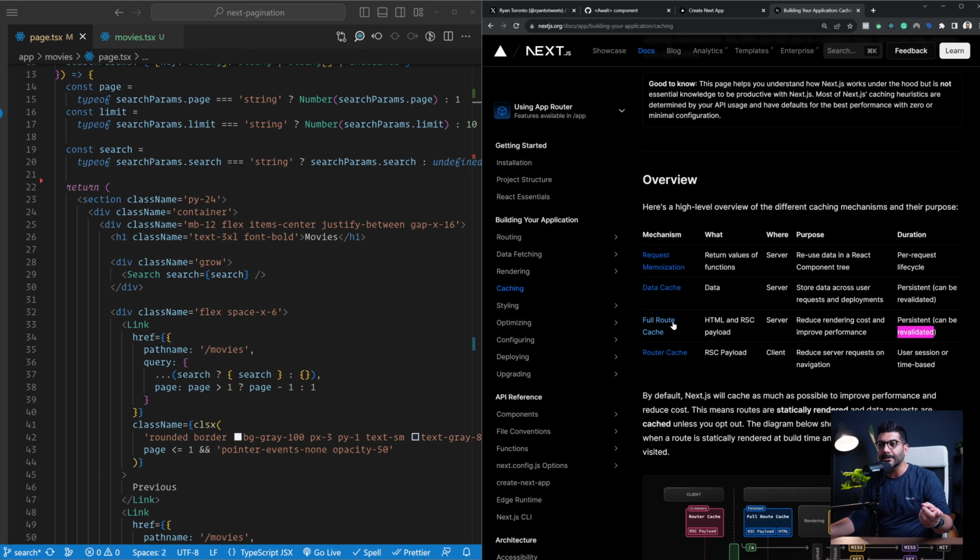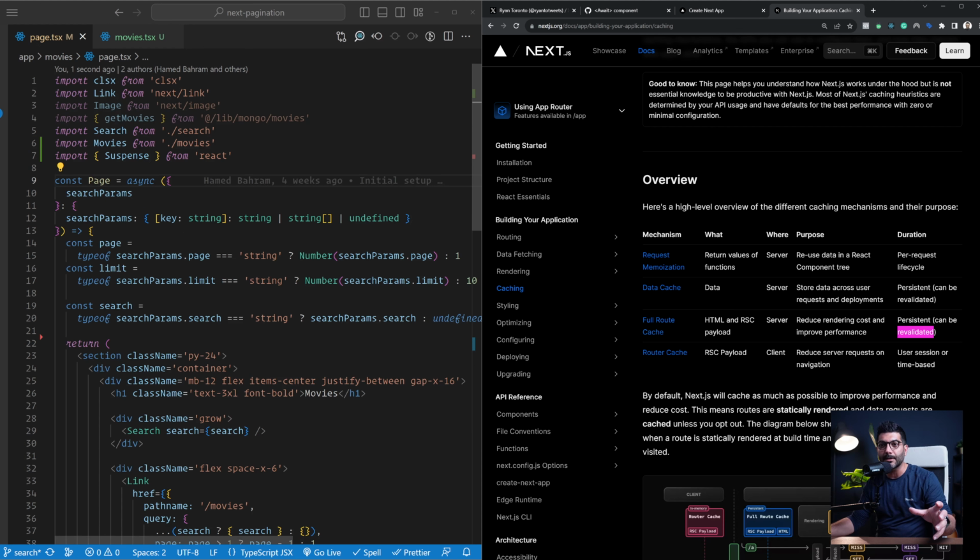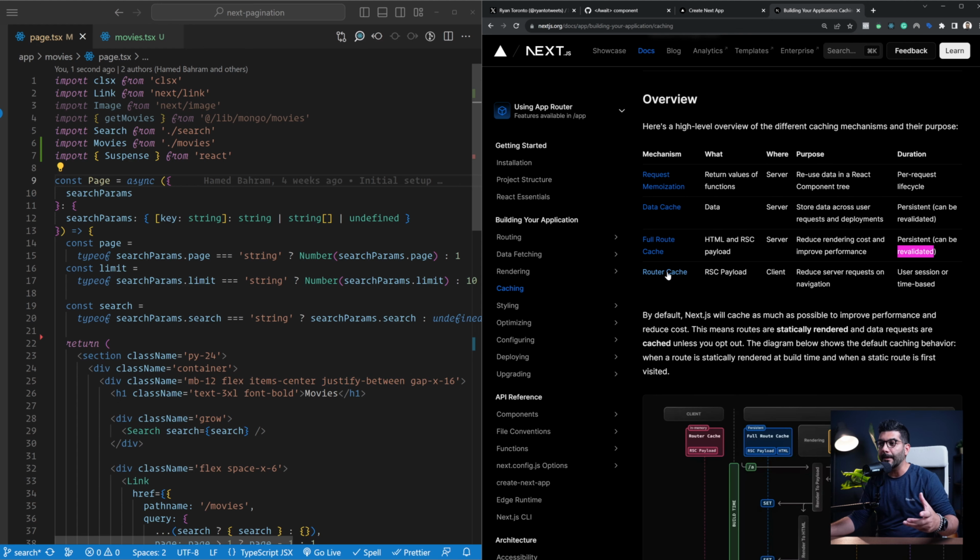This is the cache that you are targeting when you're exporting route config segment options, like what I did here with the export const dynamic and set it to force dynamic, or maybe setting a revalidate from the page. Now there's another type of cache happening on the client side. This is not persistent. It's based on the user session. So it lives as long as the user session inside the browser. And it's called the router cache or NextJS cache.